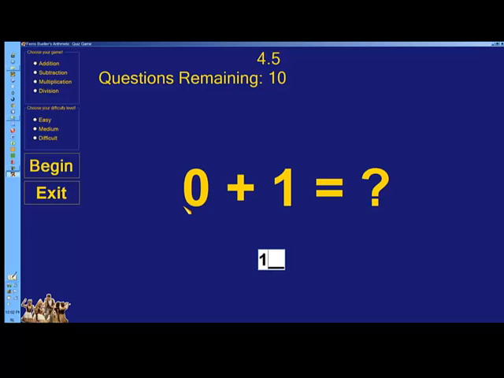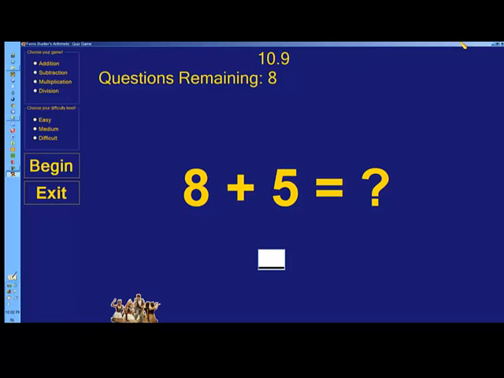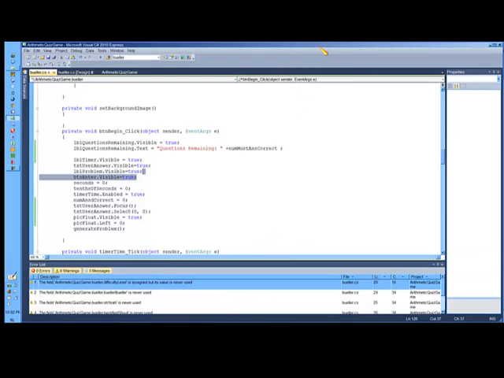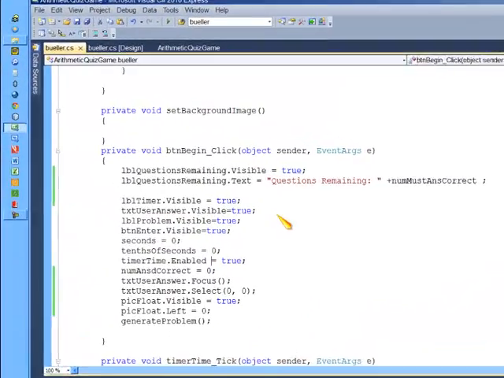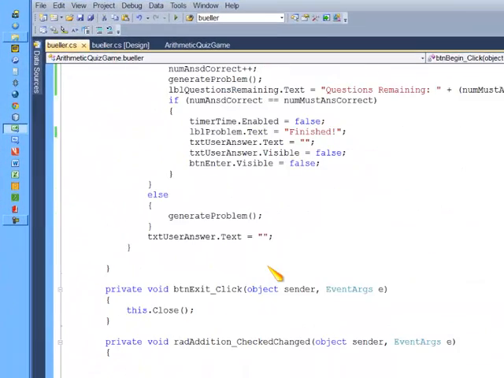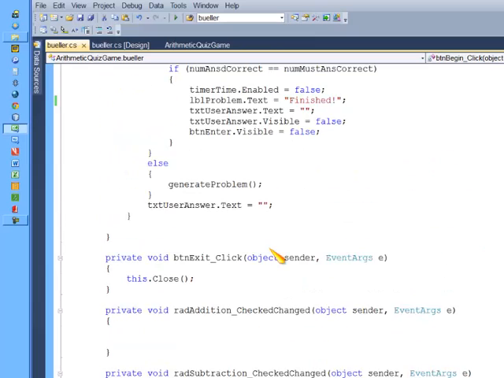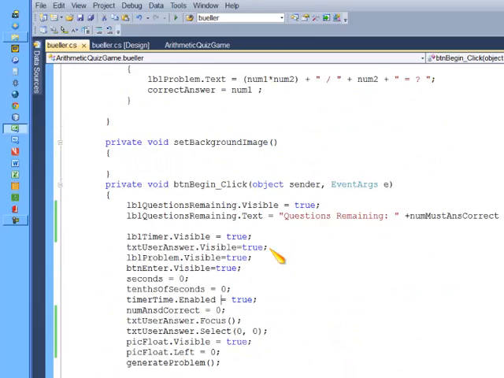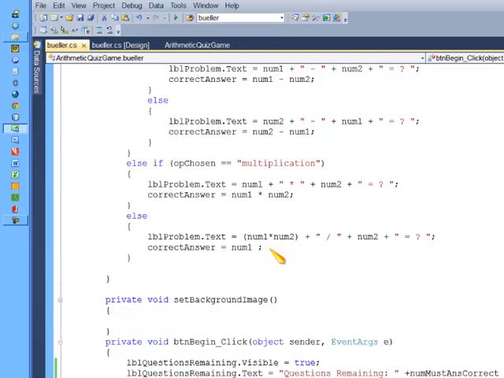All right, so that's good, except that that's not very nicely centered. So let me go and recenter that label. I'm going to do the same thing that I did with centering all of the other controls.